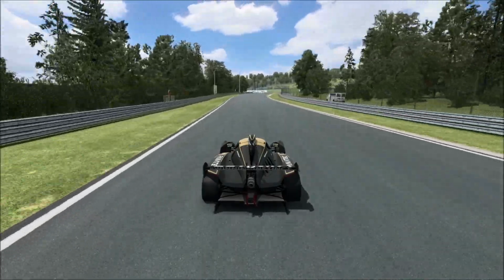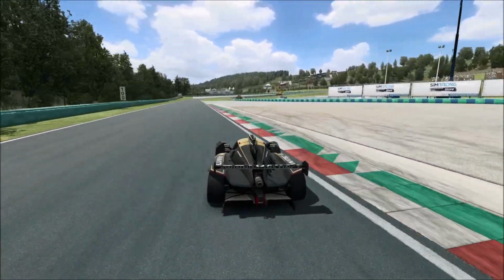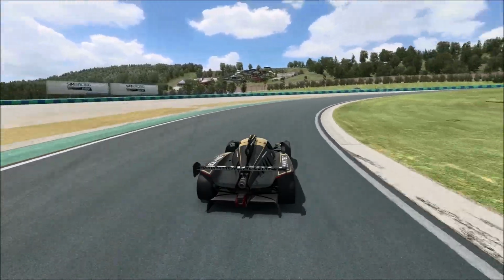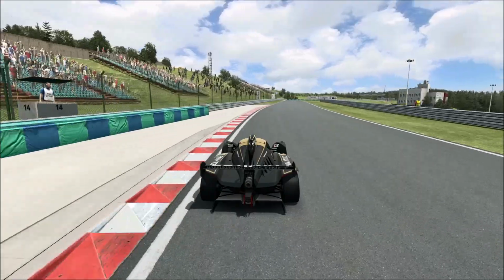Now getting ready to brake as you see the curbs on the right. There's a lot of the curb on the inside there. Careful not to run wide on the exit. Now we're going to start braking before the turn in and get down to either second or third gear, depending how you can carry the speed through that turn.